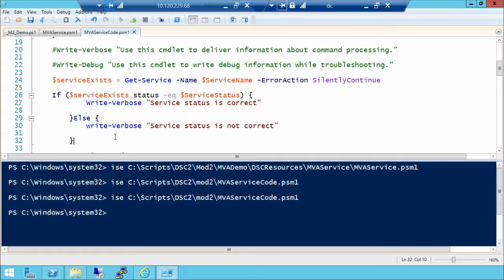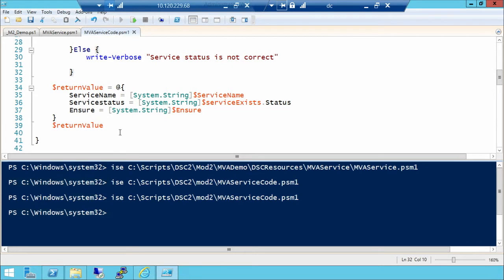It's when I got to the hash table that it threw me off a little bit. It's one of the things IT pros have. Hash tables are kind of foreign, the kind of thing that we have to learn about. But this return value that I have here, what do you think of my hash table? Service name equals, and I'm going to return the service name, the service exists status, and what its ensure was set to, and then I'll return that value out. That's the most beautiful hash table I've ever seen in my life. Yes, yes, all two neurons fired that day.